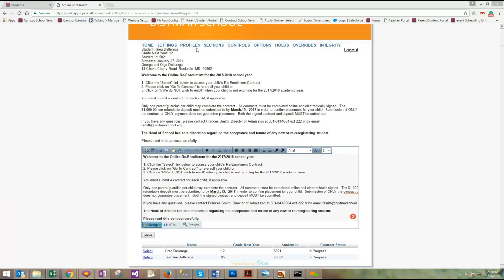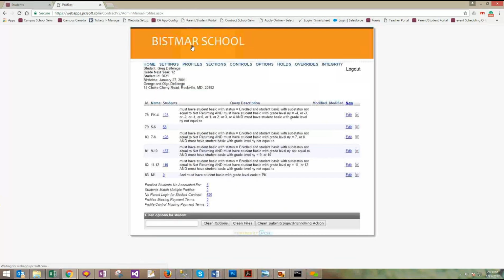All right, then the part that will be probably more involved, I'll get to that right away, is the profiles. Now, what are profiles? Profiles allow you to have multiple contracts within a single contract. Now, you do want to have as few profiles as possible because you don't want to have to maintain too many versions of a contract. In recent years, of course, we have had an update where you can copy contracts and have multiple different ones, but that's not as efficient as just having multiple profiles where you can distinguish between, say, grade levels.